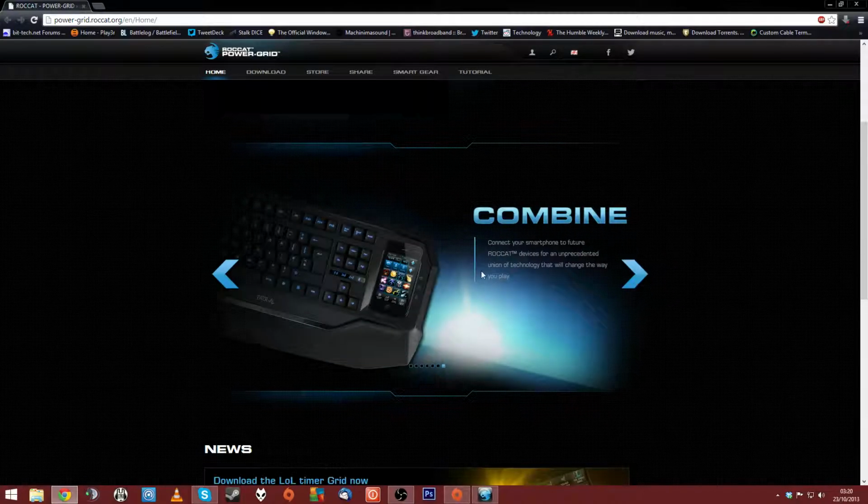And obviously combining the two together, as I mentioned, I have a 10 keyless keyboard, but you can purchase a keyboard from Roccat that allows you to plug your device in. So it's got its own inbuilt dock. At the moment I haven't actually seen any more information on this keyboard, and seeing it on the Power Grid website, on this image here, I don't have any other information. So I'm going to look into that further and I'll get back to you.